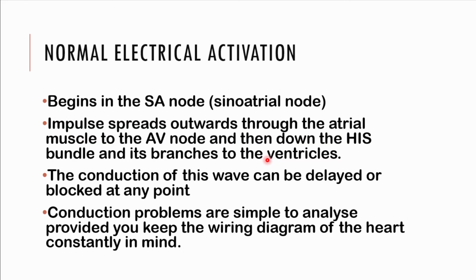So in this lecture video, we'll look at pretty much conduction problems. What could go wrong in the conduction of the heart? Remember that for normal sinus rhythm, the impulse has to be generated in the sinoatrial node, or the SA node. And then eventually this impulse is going to spread towards the atrial muscle and then reach the AV node. So when it reaches the AV node, this impulse is going to be carried down the bundle of His, and then eventually the bundle of His is going to divide into a right and a left bundle branch. Remember that the right bundle branch supplies the right ventricle, the left bundle branch supplies the left ventricle, and then the left bundle branch is divided into 2 fascicles. You have an anterior fascicle as well as a posterior fascicle.